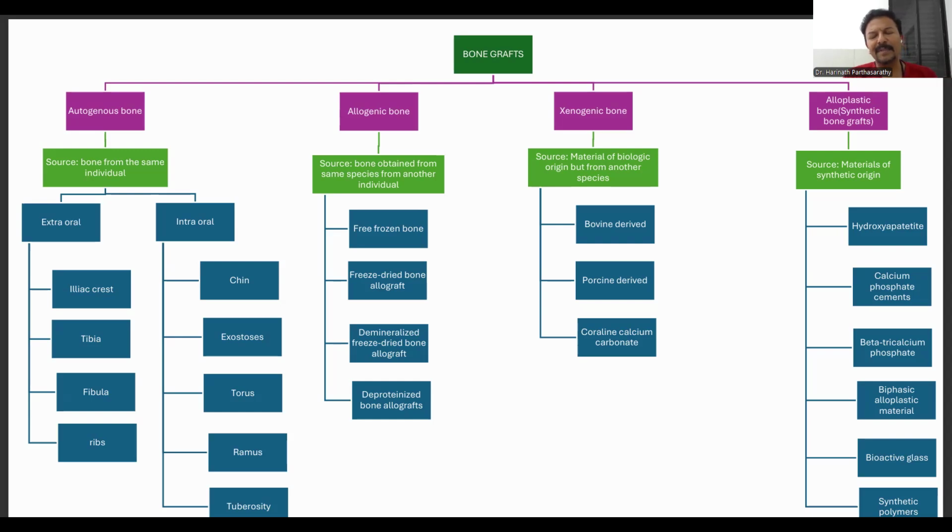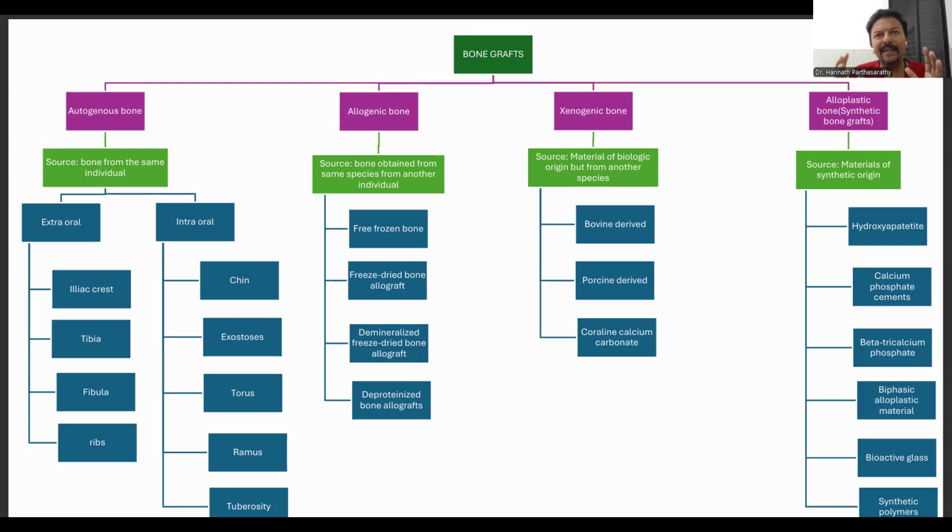There are so many types of BMPs available, and these BMPs are preserved. They are just proteins, preserved through the processing, lyophilization, and manufacturing process, and this helps in superior bone formation when compared to xenogenic or synthetic grafts. So technically, you can categorize these allogenic bone grafts as number 2 in terms of the quality and ease of bone formation. The first will be your autogenous graft, and second will be your allogenic bone grafts.